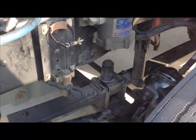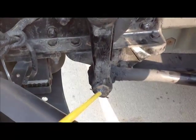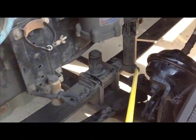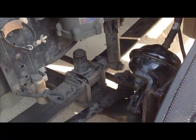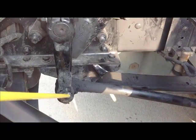Then we have the crown nuts or castle nuts. They're right here. It's a castle nut with a cotter pin. There's one here. There's one back here, and there's another one inside, which we don't need to know that. We just need to know that they're there, okay?